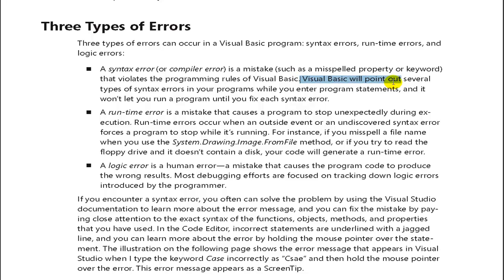Visual Studio will point out several types of syntax errors in your programs while you enter program statements, and it won't let you run a program until you fix each syntax error. So you've seen those. That's when you get those squiggly lines underneath some word, and it tells you that it won't compile until you fix that. Now there were actually different colors for those squiggly lines, and we're going to talk about the meaning of the different colors. Okay, but those are called syntax errors.